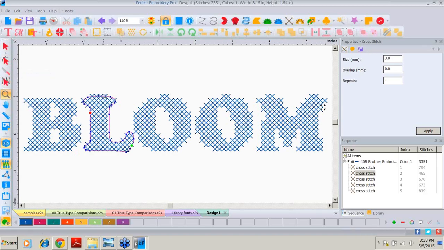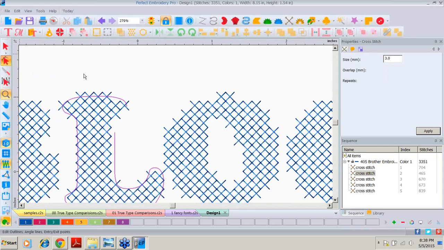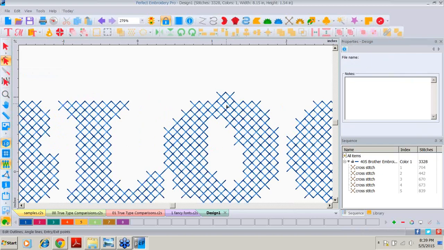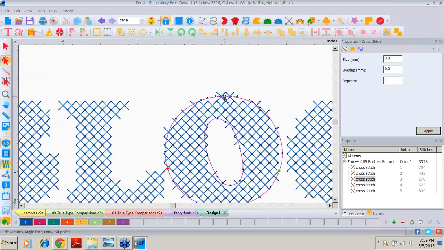I'm going to zoom in just a little bit so you can see what I'm doing. With my shape tool, if I take that middle point and drag it down ever so slightly and apply it, you see that I get rid of those wild hairs. I can do the same with my O, bring that middle point down just a bit, apply it, and now those top hairs are off.